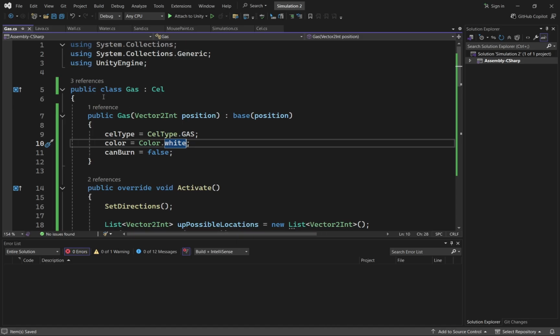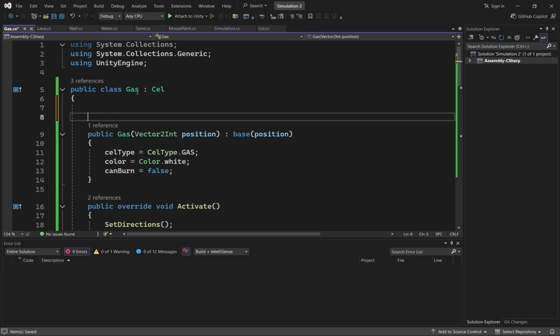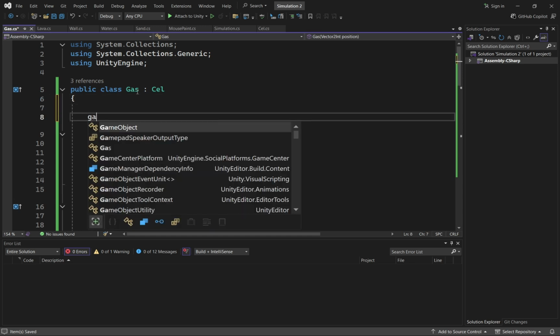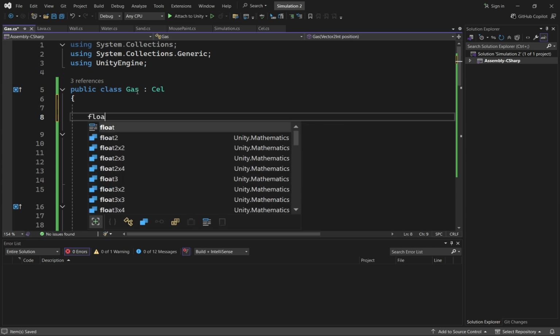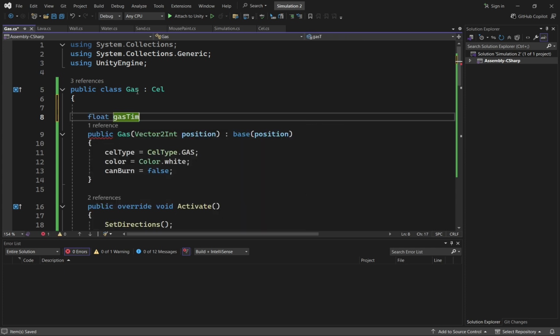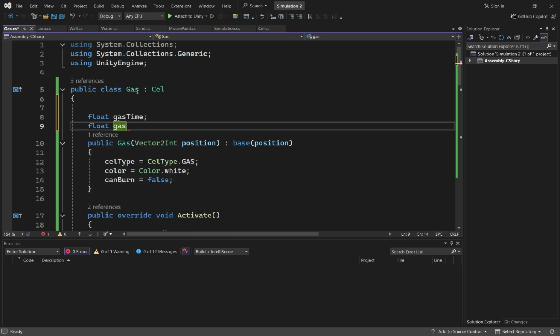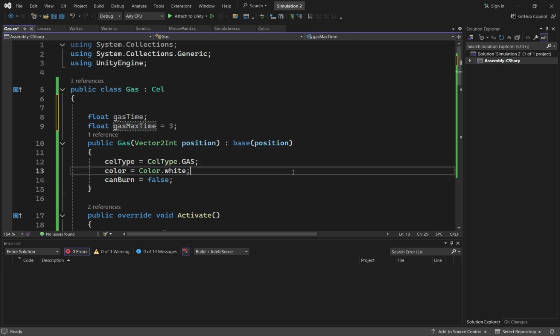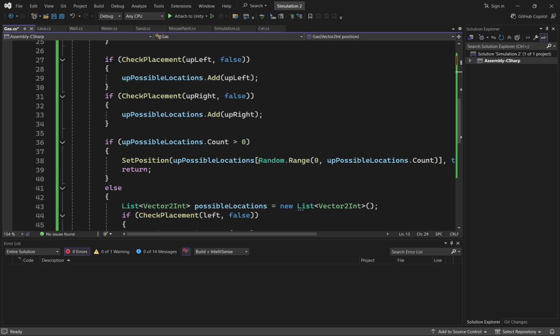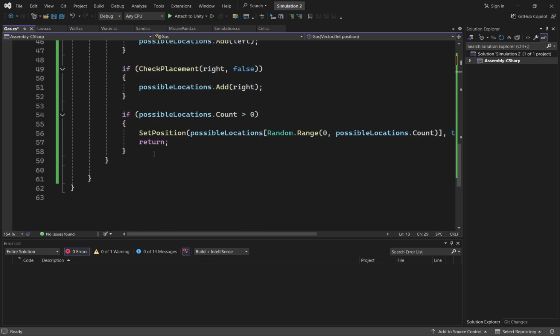All right, so in our gas, we're going to have a float called gas time, and then a float gas max time, let's say it equals 3. So let's say it gets through all this code and it didn't change its position, so it's in the same position.